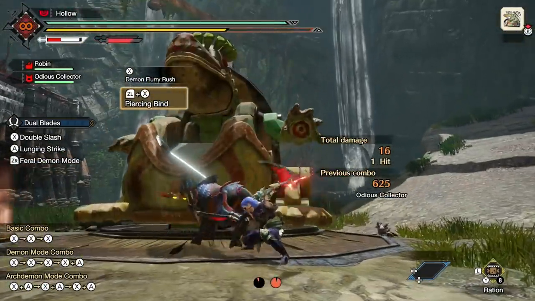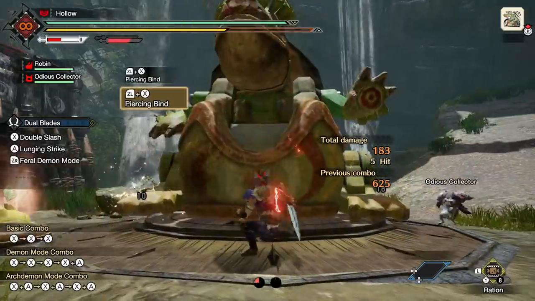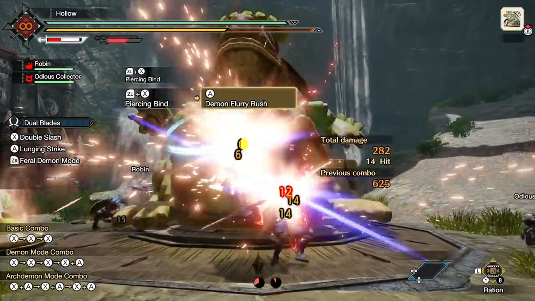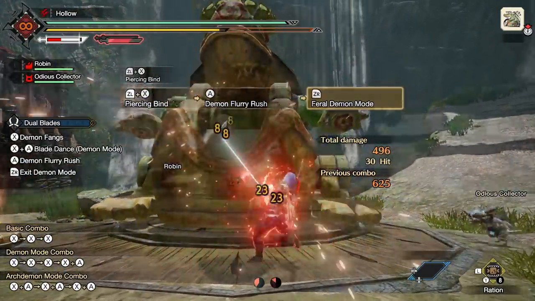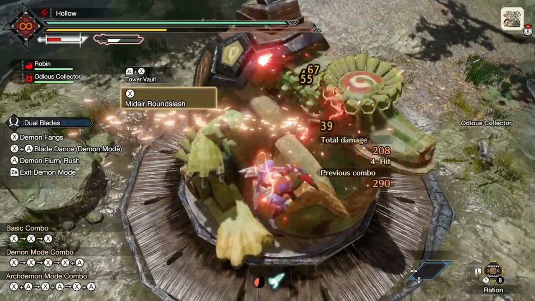Piercing Bind sticks a kunai into the monster, which will blow up for some damage after a period, but if you attack while it's attached, you'll increase the damage that explosion will do. Tower Vault provides the extra aerial movement, launching you up into the air after landing a blow, and then we can do all our different aerial attack options from up here.